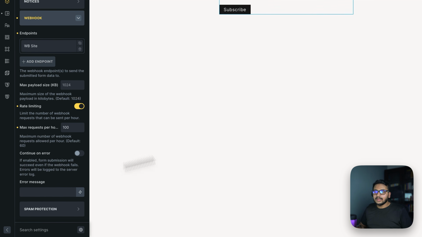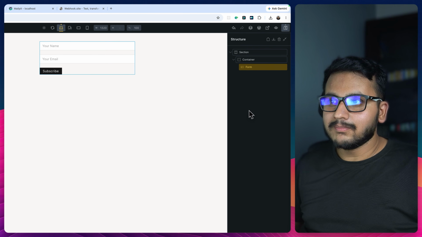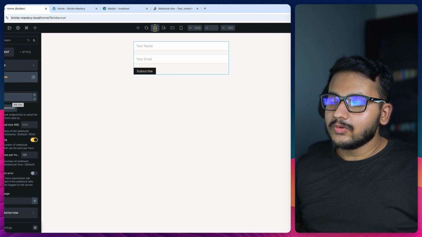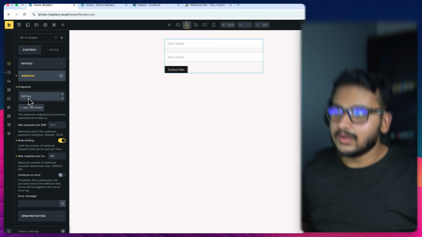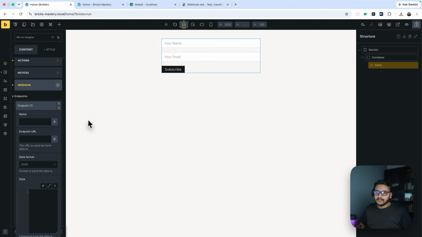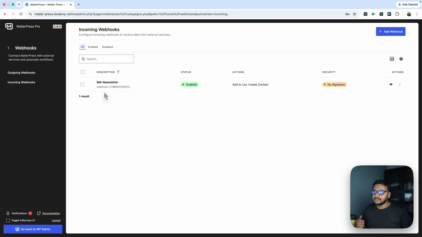You can do this. Let me give you a very quick example of a real world use case. Here you can see that I was using the Webhook site to test our webhook. I'm going to delete it. I am currently using Local WP, and you can use whatever you want for local development, but you can see that I have set up this site, and I have created another instance of WordPress where I am using the MailerPress plugin. So MailerPress is like an email marketing solution for WordPress.